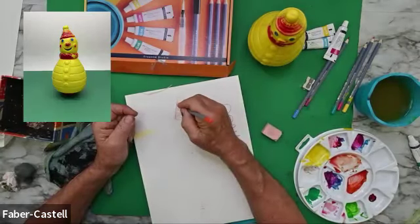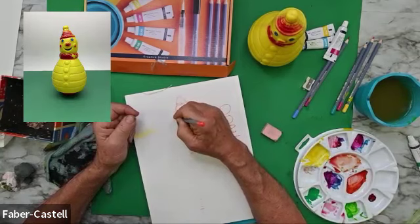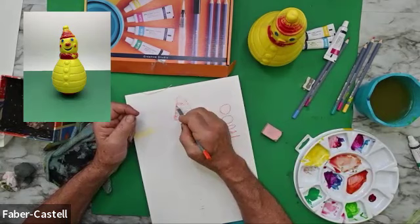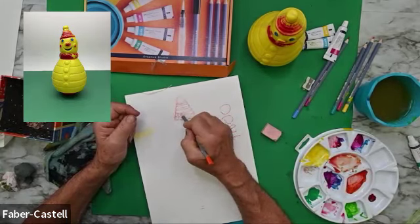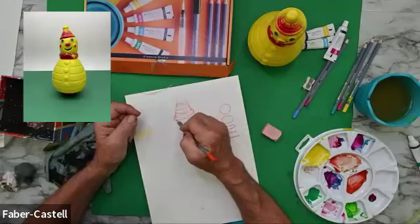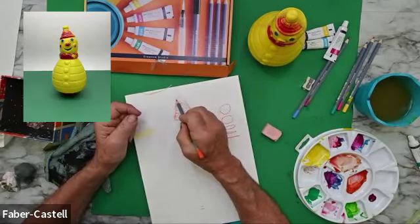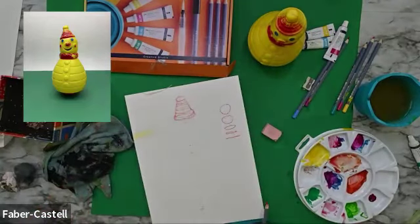So this one's like that. This one sticks out a little bit. This one sticks out. This one sticks out. And then this is the bigger one that goes all the way around. So I can do the same thing here. So I just follow them around. All right, so there's my hat. I might make this just a little bit small. There, we'll just add a little something to it. Okay, so there's my hat.